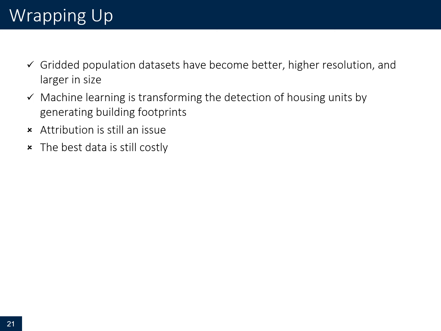On a larger scale, companies are making building footprints available at the national and global level. This could completely transform how we generate household survey samples. However, the lower cost datasets lack attribution, and those that do provide the required information are costly. Hopefully, as these data services continue to advance, these limitations will be resolved.